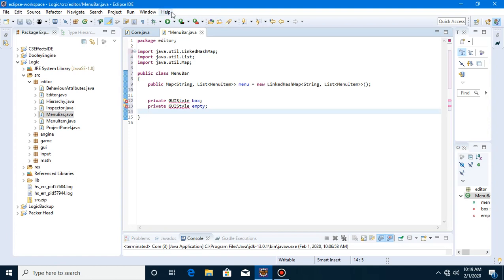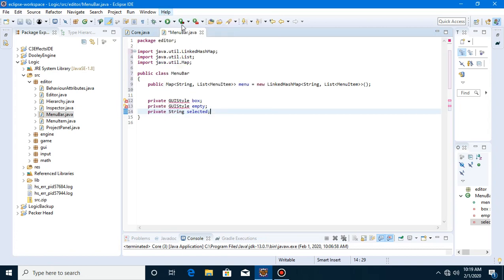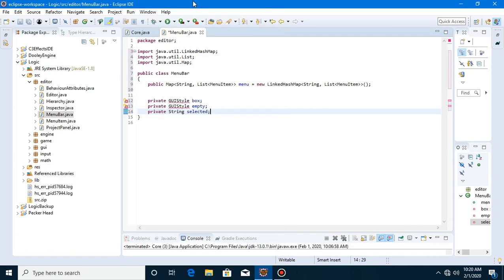So help does not have a box right now, but it does have a box. So that's just what we're doing with that. And then we're going to need to know which one we have currently selected. So if we click on it, we know that help is currently selected. And that's what we're doing. We're doing just the menu bar, so don't even worry about this box. This is your pop-up. We're not worrying about that at all at the moment.